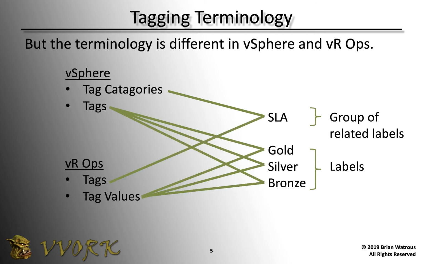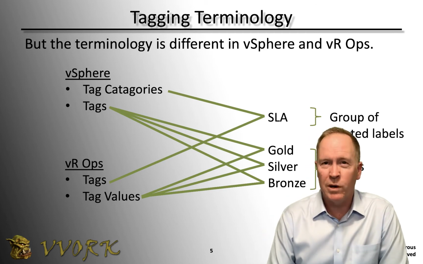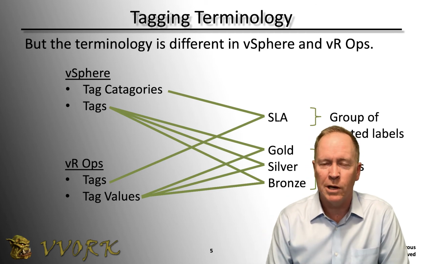Now, to put a pretty bow on all this, this diagram here is showing you the 4 different concepts and how they map into both vSphere and vRealize operations. If you followed all that, that's great. If not, don't worry. Again, the main point of this slide is just to understand that the terminology is different.